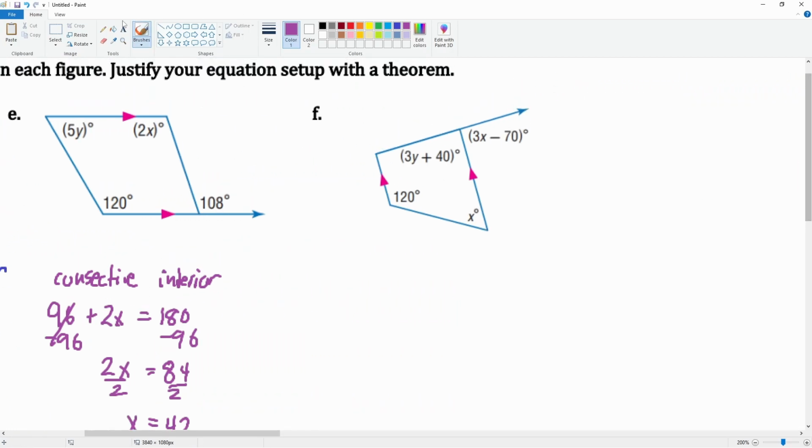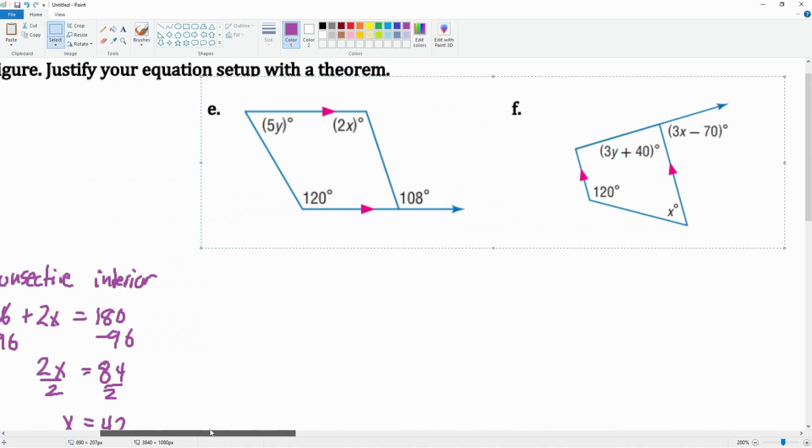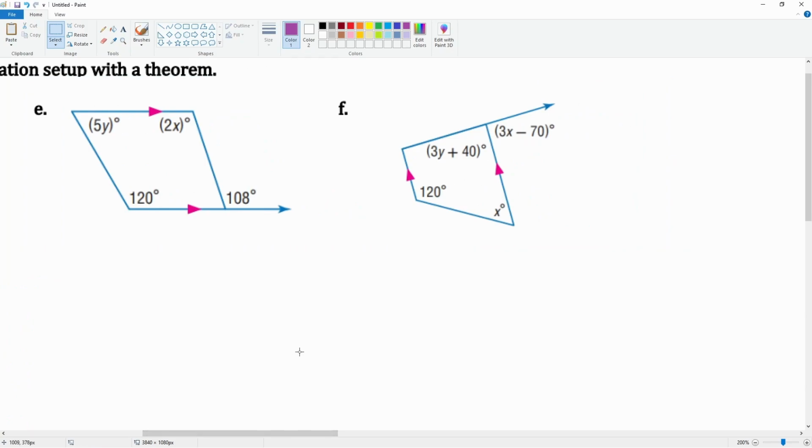Okay, let's do E here. I'm going to move it over so we can have a little bit more room. E. Oh, this is super interesting here. Let's just extend our line so we can see the parallel lines. We have this, and here are our transversals, which are going to be in red. Well, maybe we should get this angle here first. For some reason, this might be useful.